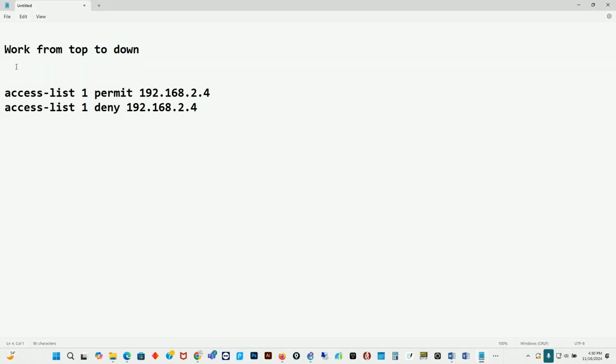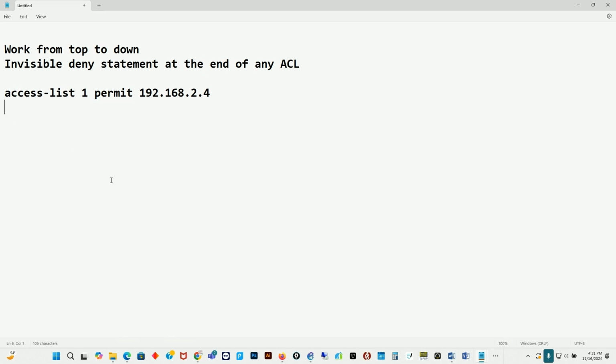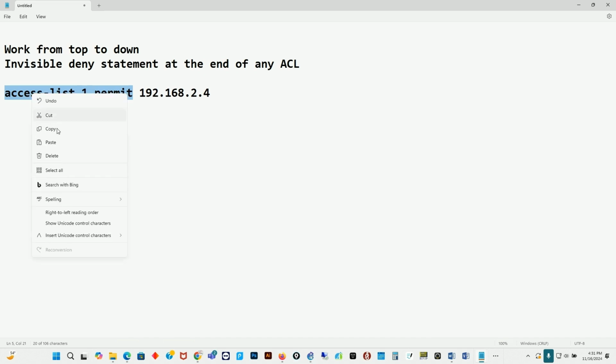The second aspect is there is always an invisible deny statement. Invisible meaning you can't see it. It is a deny statement at the end of any ACL. So this is always going to be there, which means that if I clean this, any packet will not go, with the exception of .4, because there is an invisible statement at the bottom of any ACL.